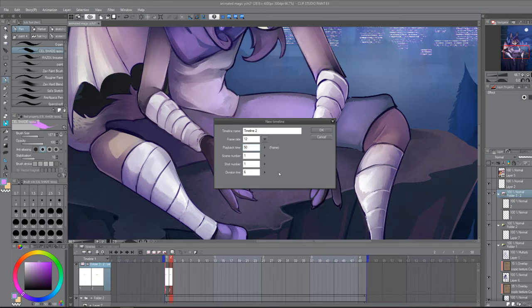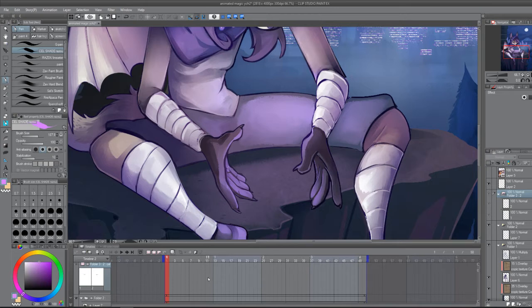Right now it's set at 50 frames. I'll probably shorten it by the end because I'm just using this to make a looping GIF. And there's also scene number and shot number. These are more for if you're doing actual animations, but a lot of illustrators that I know are going to want to use this for things like simple icons or to add something to their illustration. So, again, there are other videos for this. I'm just going to go through the basics.